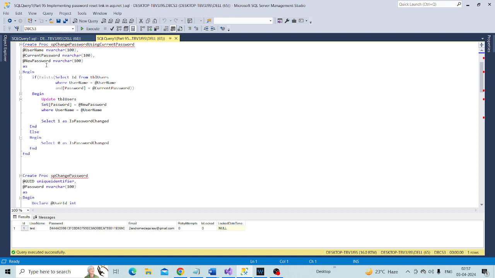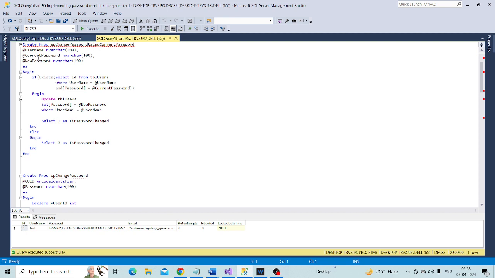Now what are we doing here? If you look at this TBL user table, it has got a username and password. And we are passing in the username and current password.